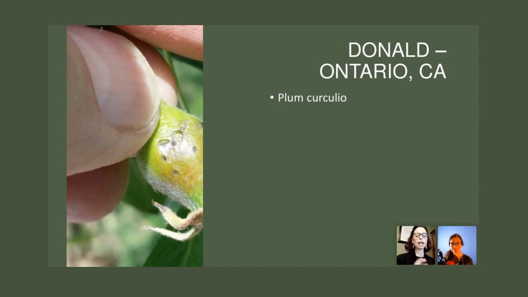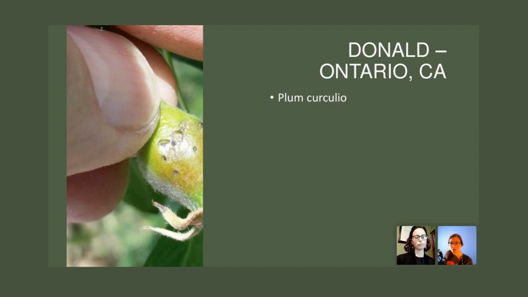It hasn't really made it to the commercial market yet, but there is some sort of lure for that particular pest out there. Hopefully that will make it to commercialization soon. Okay, great. That's good to know. We're having fun with our lures because lots of us are starting to play around with traps. So thank you for that question, Julie.